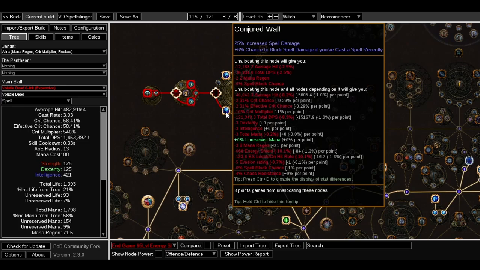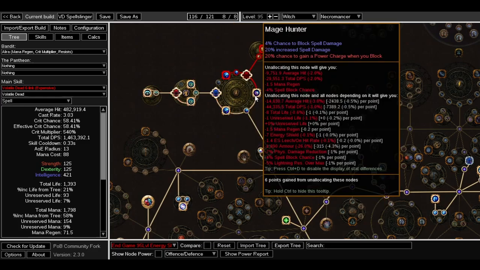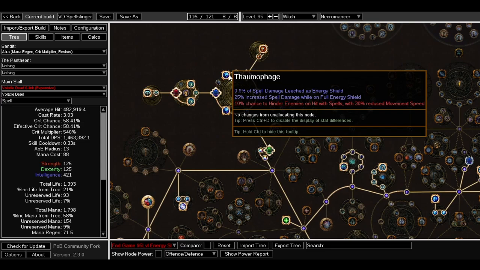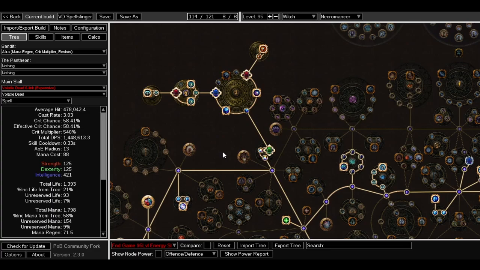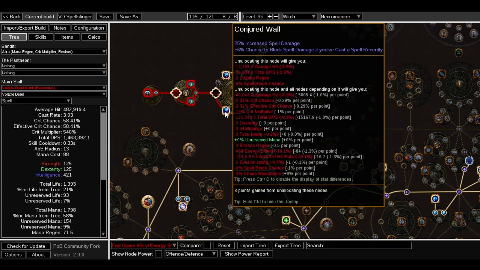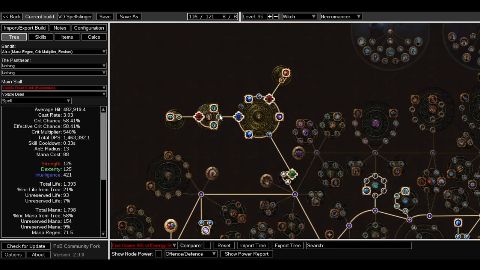Plus Conjured Wall, spell damage, block spell if you have cast a spell recently. So this will work all the time, because we are using spells all the time, you know. So this overall provides us lots of block. You can actually skip this, some spell damage, hinder, whatever. Maybe you can skip this if you want, but this is also good, so that's why I picked this combination. But make sure that you get some block, because that is important. This is a block build.